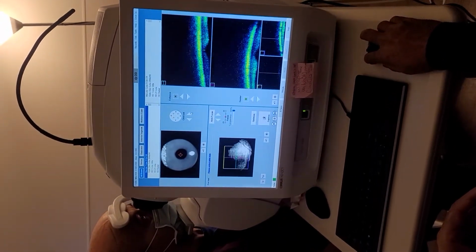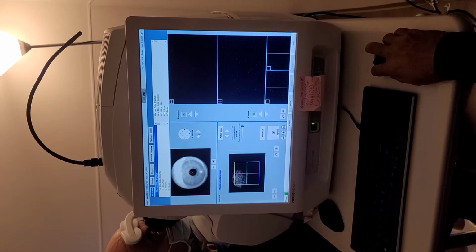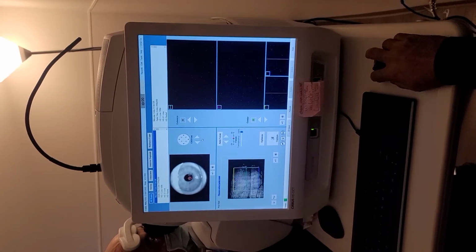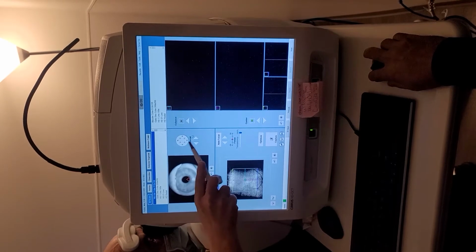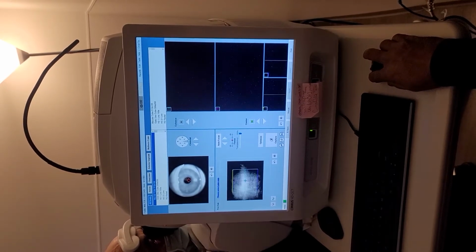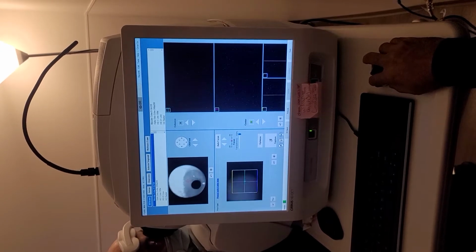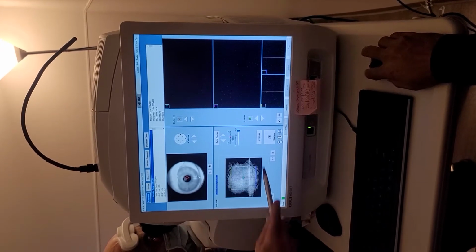Don't be afraid just to click and hold down on the clicker too, if you can. Yeah, that's perfect. Now this goes down, up, left, right. Now it's still a little blurry, right? So go ahead and get that in the center, and if we don't see it, optimize it.